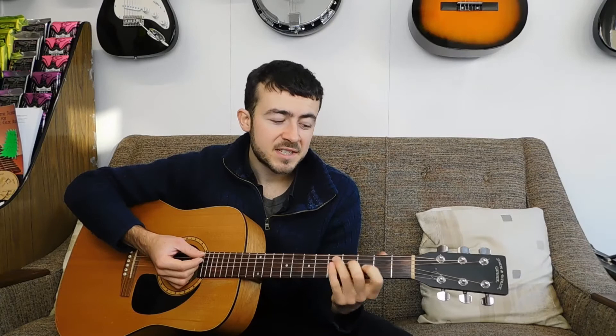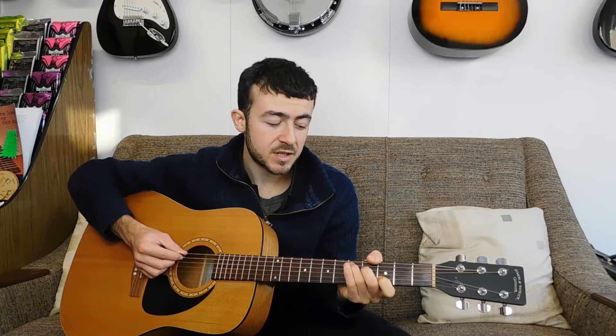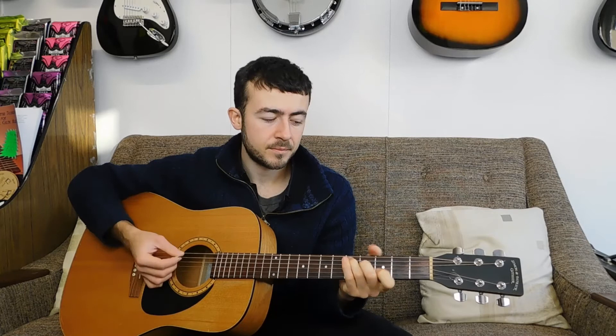The reason he's deliberately left the bass note off that F sharp 7 chord is that if you leave the bass note off and play it with the fifth note at the bottom instead, the fifth note is a C sharp, and that sets up a really nice little walking bass line. So from D, to C sharp as the fifth note of the F sharp 7 chord, and then to B as the root note of the B minor 7 chord. The basic rule you can take away is: find any place in your chord progression where chords are resolving down a fifth, and replace the first chord with a 7 chord to get a jazzier flavour.